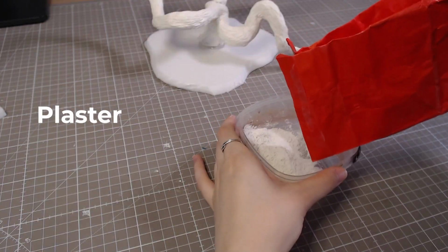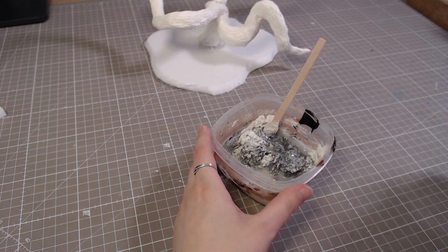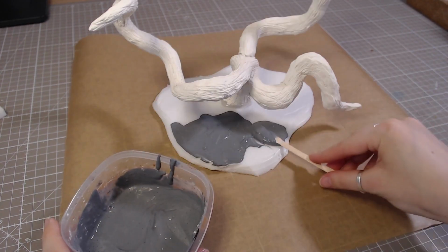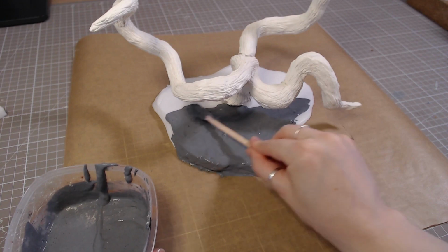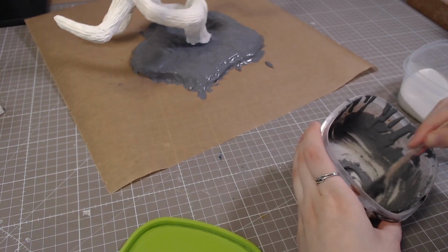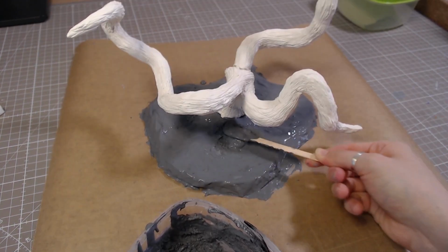After that had dried, I glued the tree on another piece of foam and covered it with a plaster mixture. I later decided I want some more texture to the ground, so I added sand into it as well.